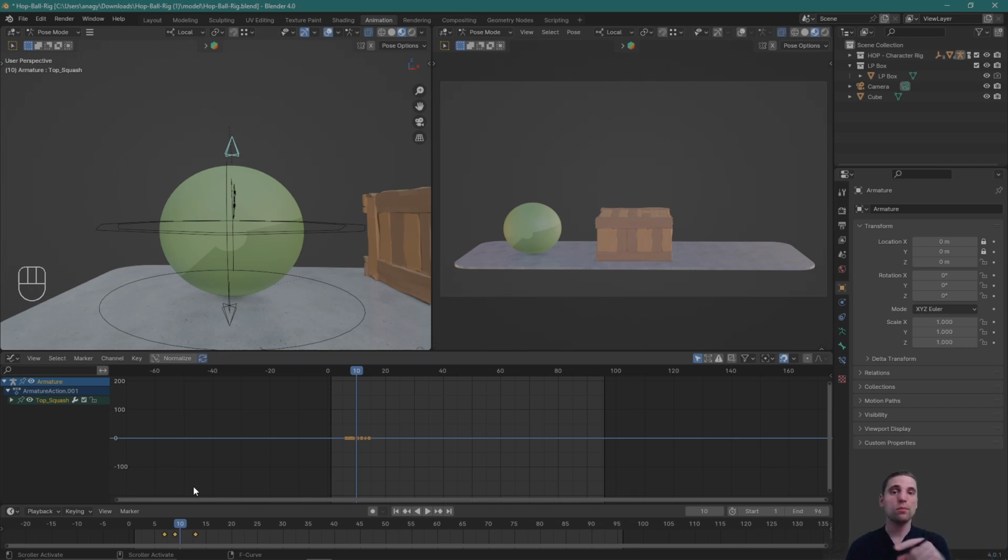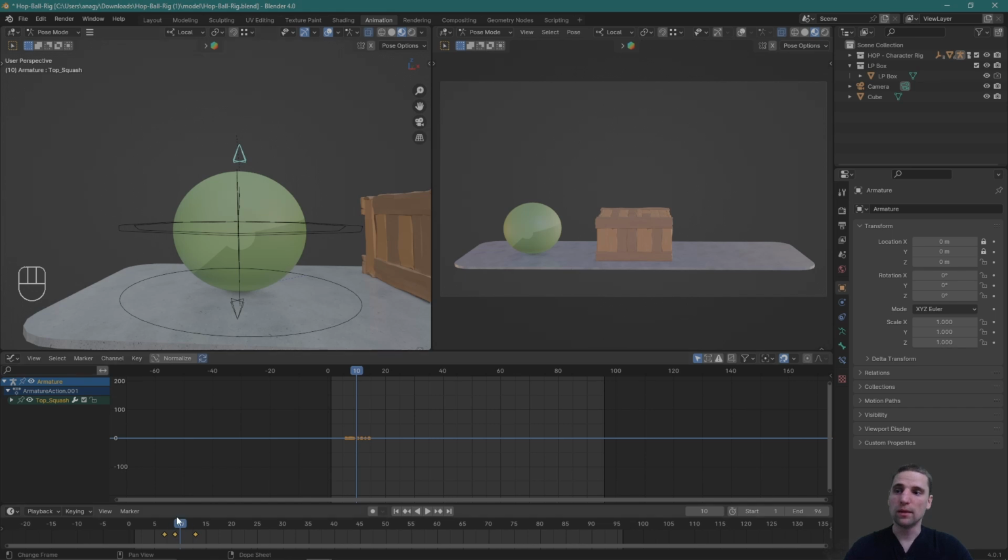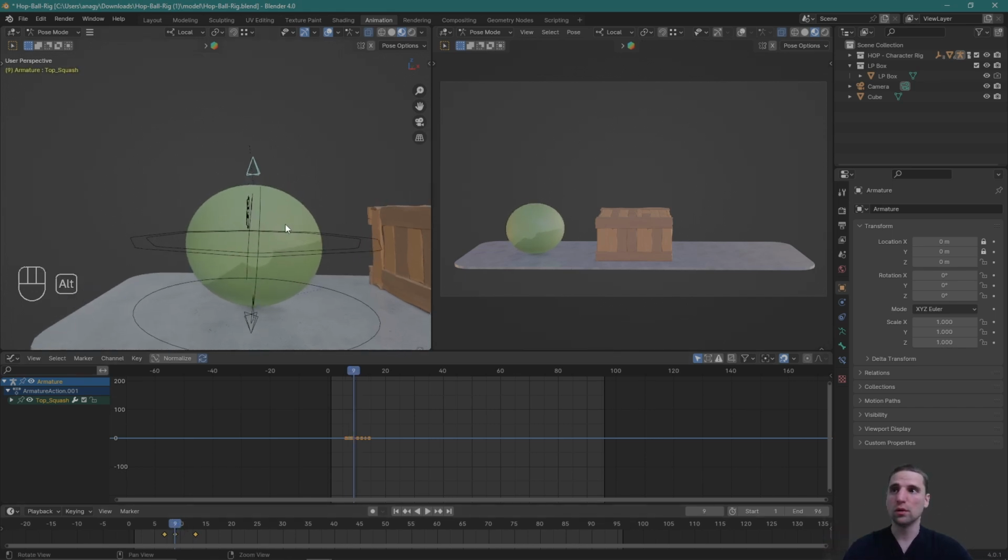You could even then pose some performance into this ball where the ball first sees the box, maybe looks up, has a little take, then the anticipation, and then the jump forward. And what that take would do at the beginning is just already tell us that's the objective. There's my anticipation. I'm building up that energy I need to go forward and jump the ball. So this squash and stretch can add personality, add intent to your actions.